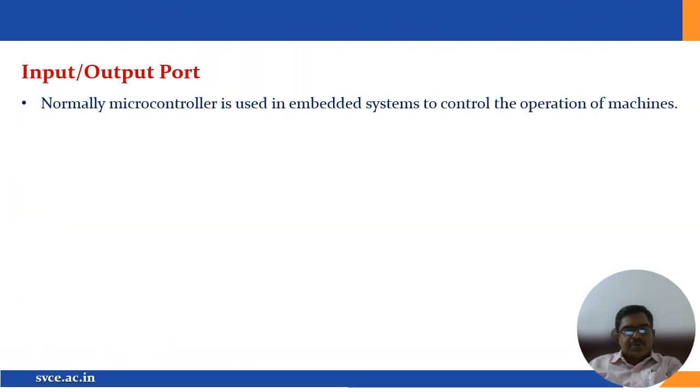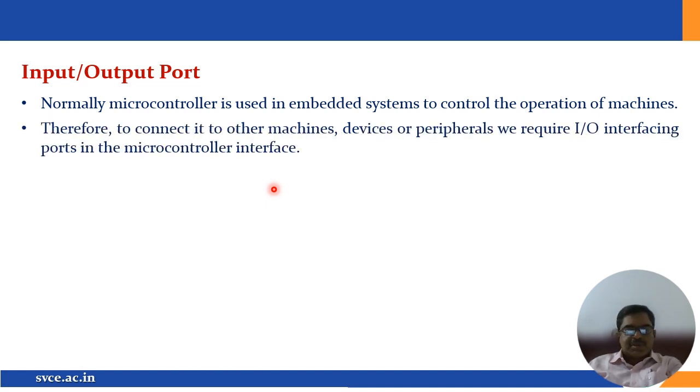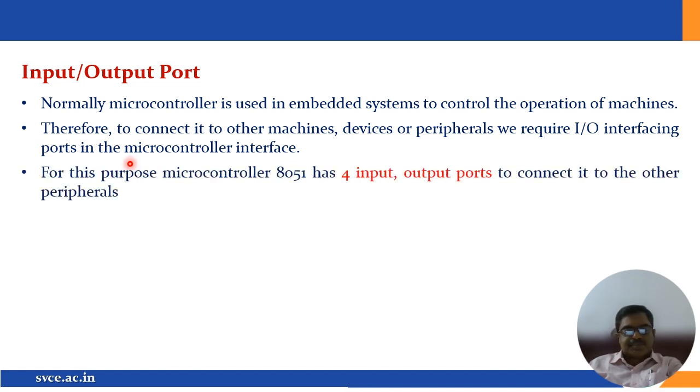Input output port. Normally a microcontroller is used in embedded systems to control the operations of machines. Therefore, to connect it to other machines, devices, or peripherals, we require I/O interfacing ports in the microcontroller interface. For this purpose, the 8051 microcontroller has four input-output ports to connect it to other peripherals.